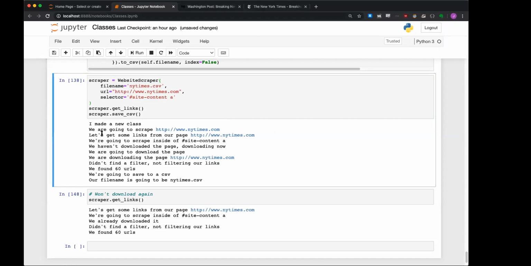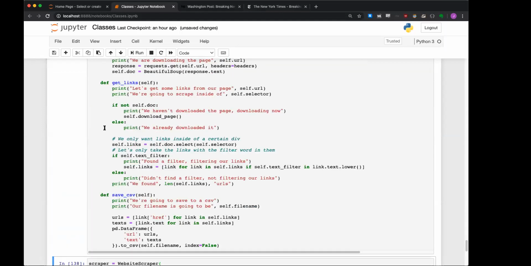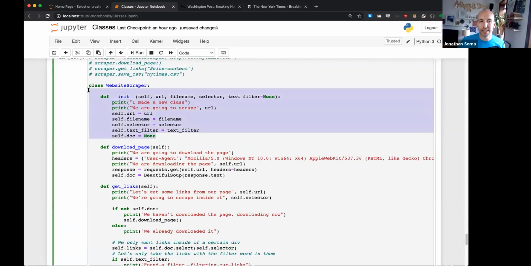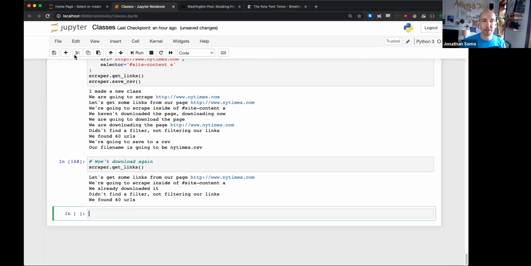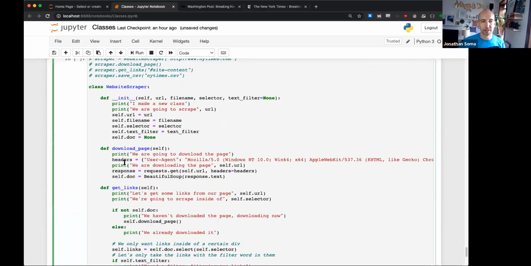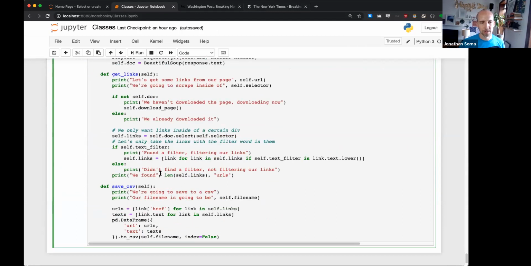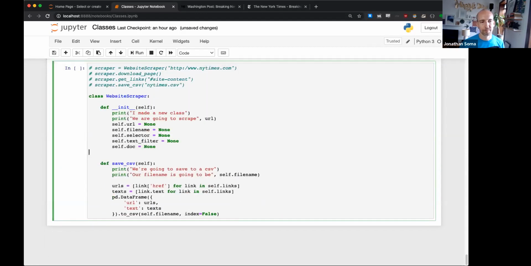Do we always name the first function init? So the only time you don't need init is if you are not giving the website scraper anything. So for example, another way we could have done this is, I'm just going to call this something else.